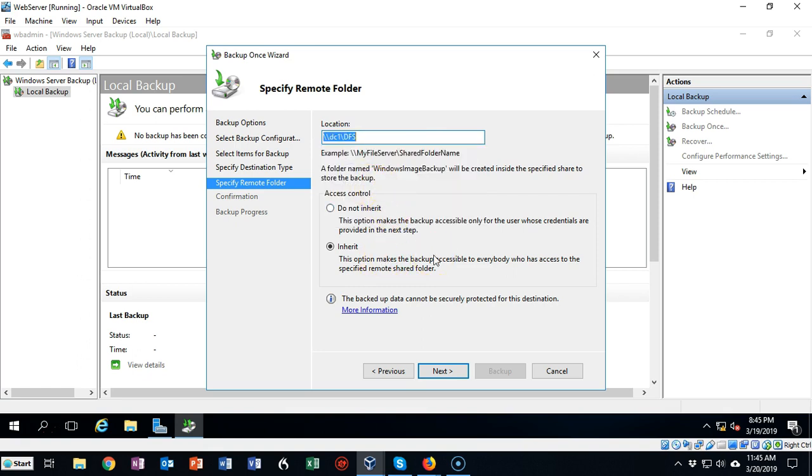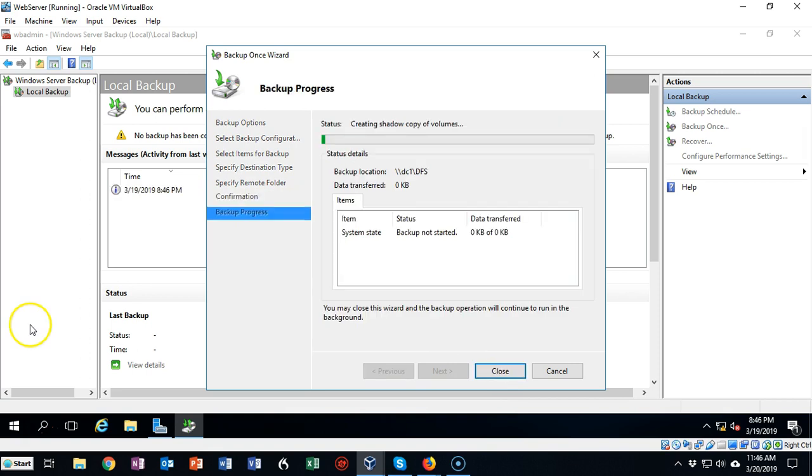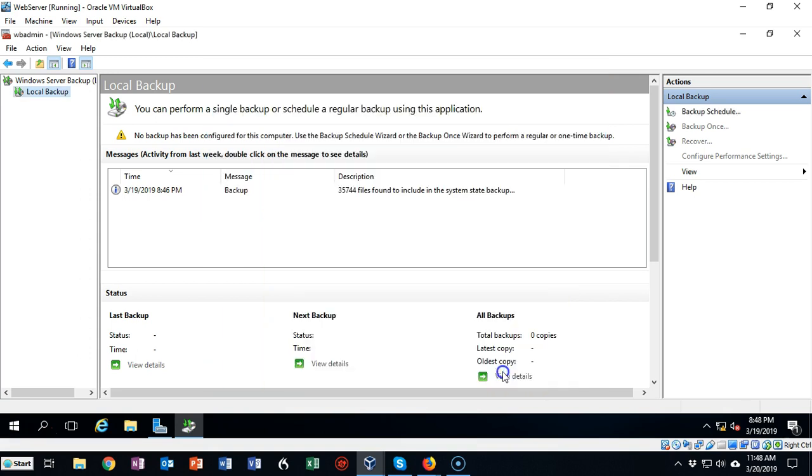and now I'm going to go ahead and accept the defaults for the access permissions. I'm going to click Next, and now I'm going to perform this backup. You can see that just the system state is actually quite large, and we can go ahead and close this out. Now if you need to do a recovery, you can go ahead and just launch the recovery wizard, and you can reverse the whole process.